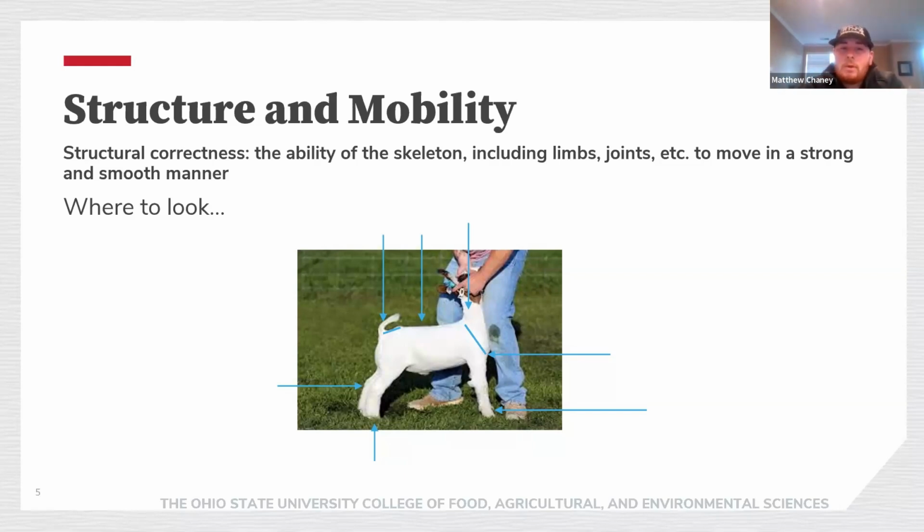And then at the same time, we can start on kind of their midsection back, working towards kind of the back half of that goat. So their top lines, we want those to be smooth as well. We want their hip and their hip length to be long and relatively level. On goats and sheep, there's a lot of discussion. On our sheep, we want them to be as level as possible. But on goats, we understand there's going to be a slight slope out of their hip and kind of their tail structure as well. So we start to see a little bit of deviation there between species. But on goats, as level as we can make them is probably a little bit more ideal in terms of how the industry's heading. So along with that, we don't necessarily want their hips to be too short or too steep because it just kind of throws off the balance of that goat.